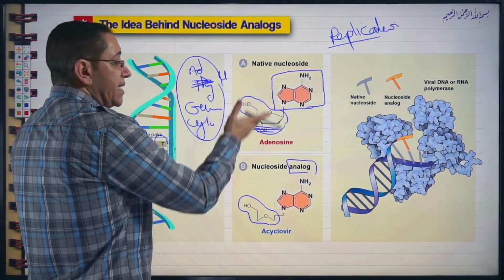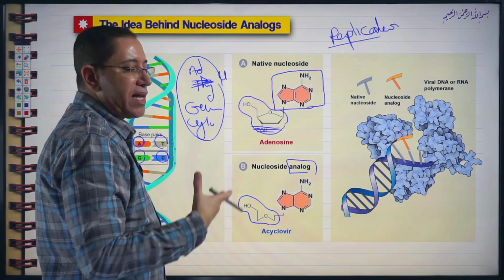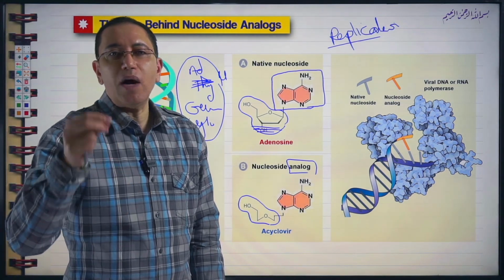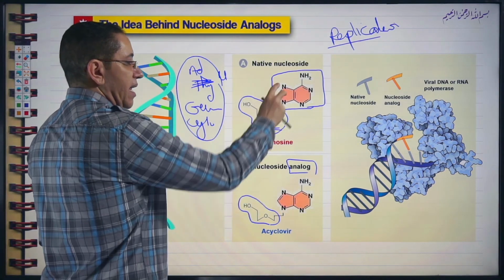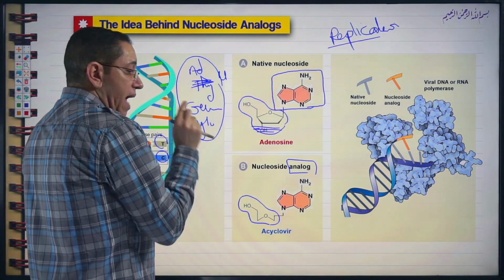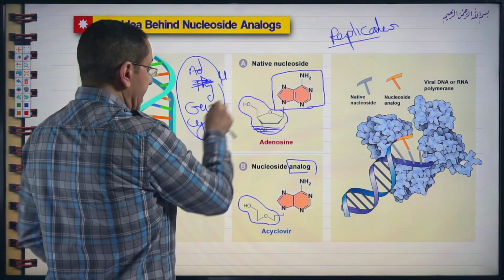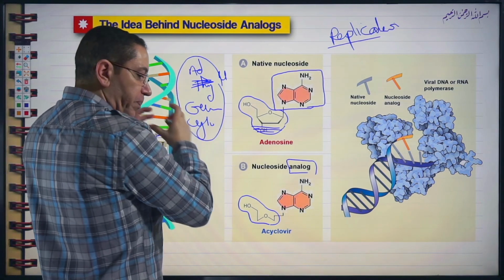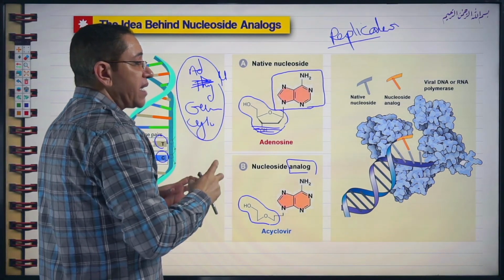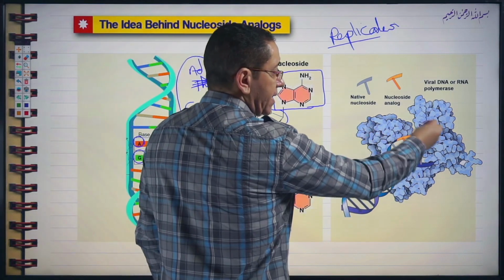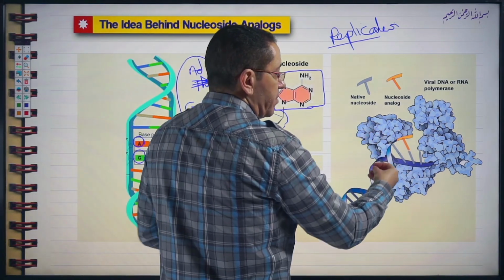The same principle applies to our armory of drugs that could reach 80, 90 or even more drugs. They all act by the same principle or the same theory, which is to design a drug that looks exactly like the nitrogen bases in the DNA. Thus the polymerase of the virus blunders. Here is a drawing from your textbook to make these concepts more comprehensible.